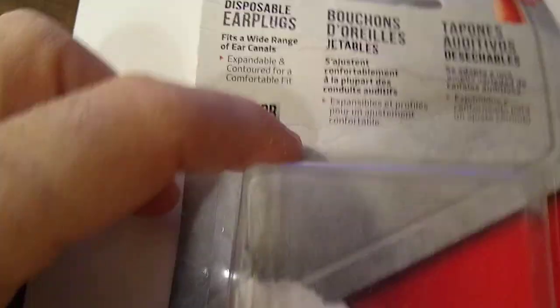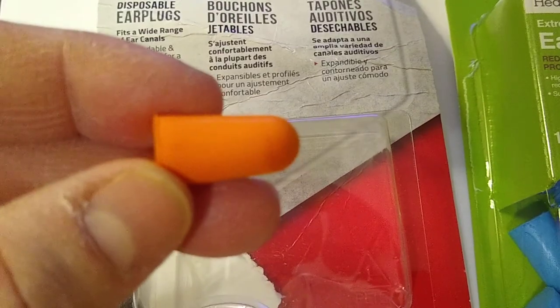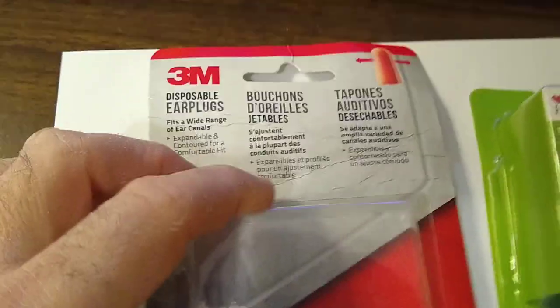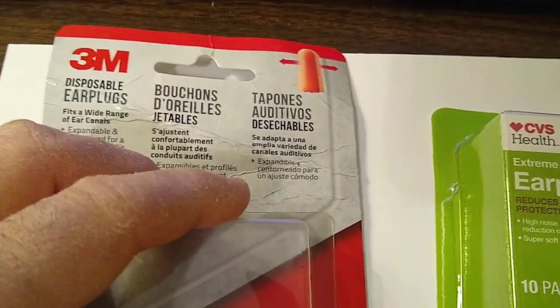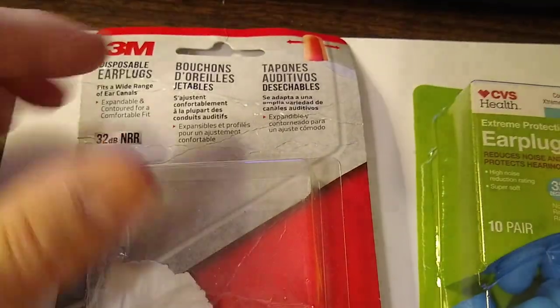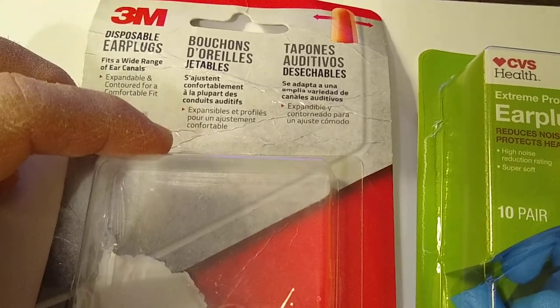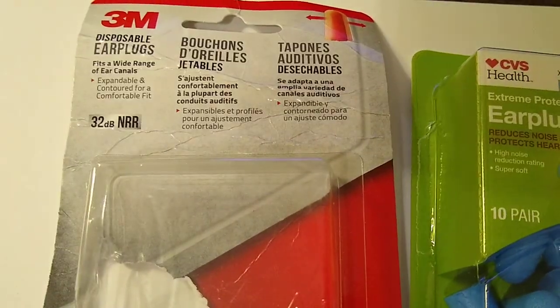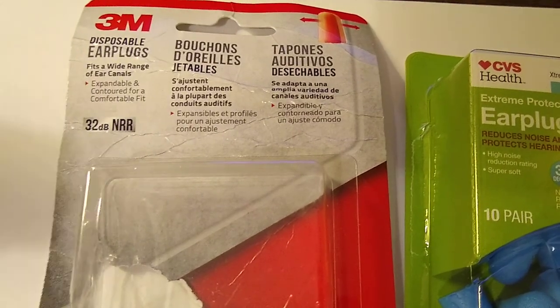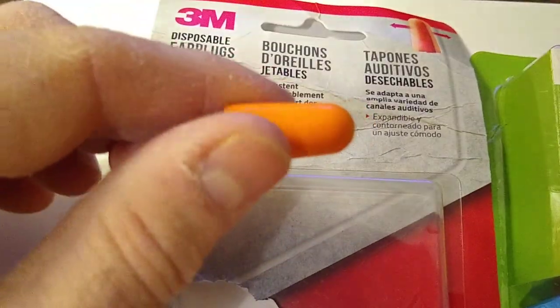Back in November of 2018 at Home Depot I came across this packet of 3M disposable earplugs and they work beautifully. It's not just neighbors coming home at two or three in the morning slamming car doors — somebody driving down the street with their radio on full blast, or in the winter my ceramic space heater whose fan makes noise. You can fall asleep but then when you wake up in the middle of the night your ears hurt from the constant noise.